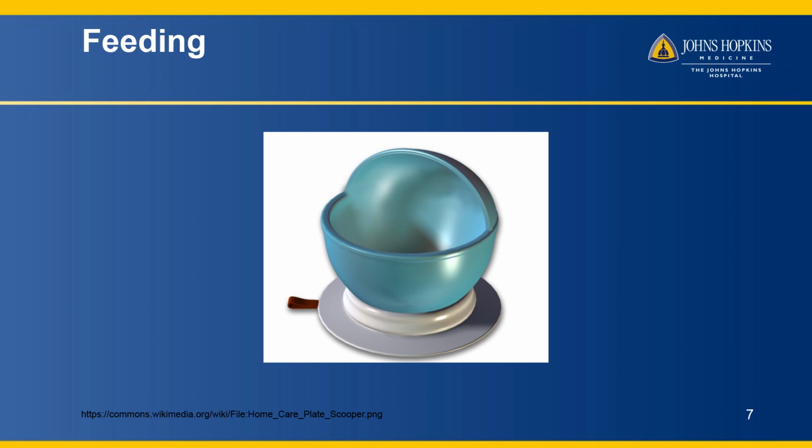During feeding, you can use different pieces of equipment. This is a scoop bowl, so you're actually able to scoop the food and use the extra lip on the side to secure the food onto the utensil. And this helps you to reach your mouth easier with the food. And so you can be more independent while you're feeding and hopefully keep it contained in the bowl itself. They also have plates that have the lip on it as well.